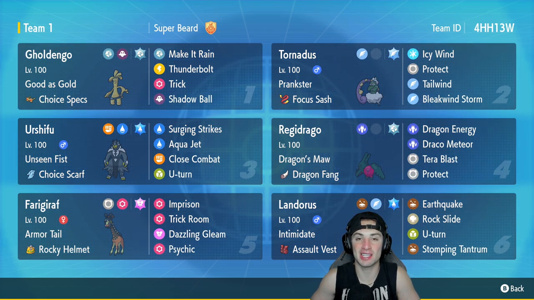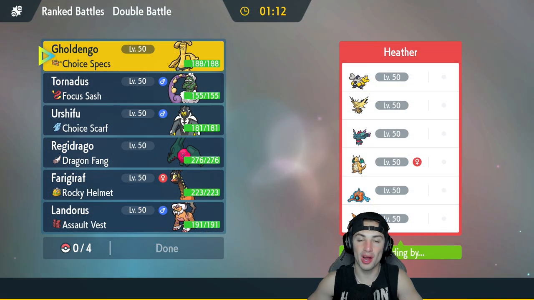But let's get after it. Let's hop on that ranked doubles ladder, look to grab some wins with this Regidrago Regulation D team. We're hopping into our first match for today's video, going up against a Rotom-Wash team.